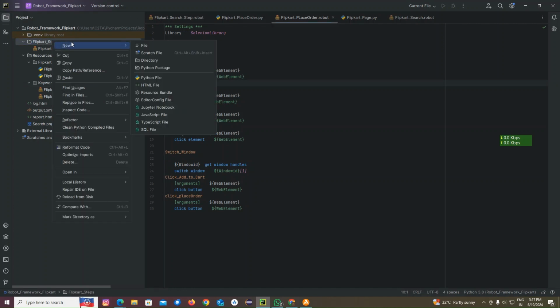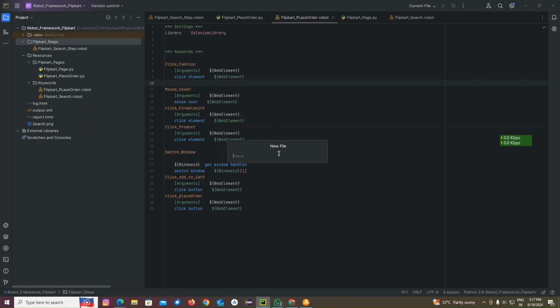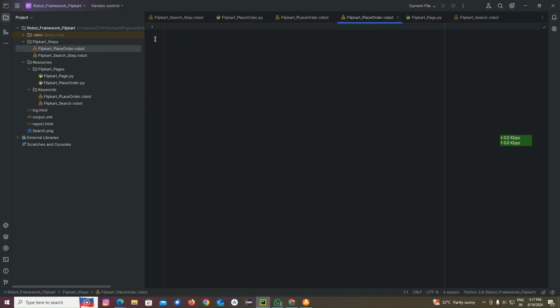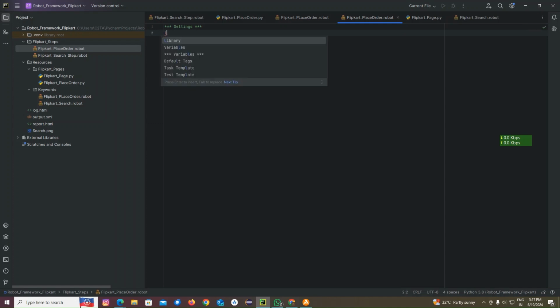Okay, now let's create a new file under test steps, Flipkart steps, Flipkart place order dot robot. So we should mention it's a robot file. Then same thing, we'll add settings here and add the library, Shell Name library.